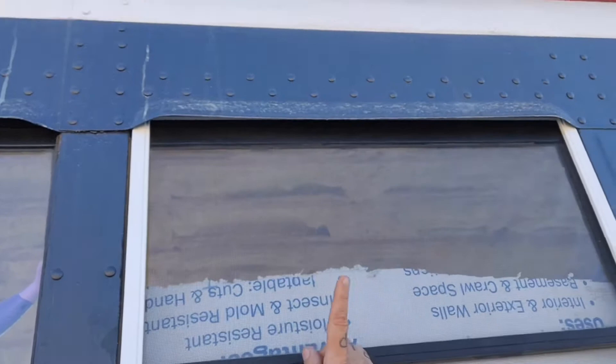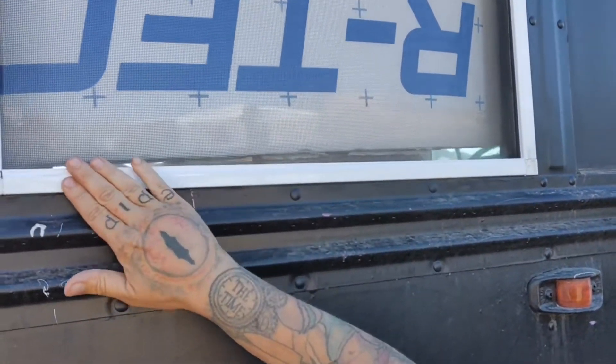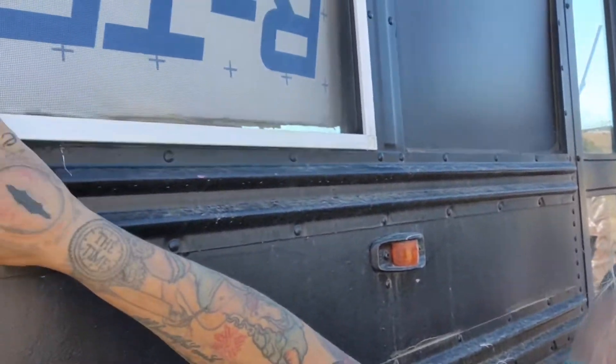So I put this on, but because of this lip up here, it actually causes it to push out a little bit more in this area. I could get it in there but it won't stay because of the pressure from the top. That just means I'll have to get those little clips a little sooner than anticipated, which isn't a big deal. They probably have them at Home Depot. I'll go by there probably sometime tomorrow or the following day and see if they have some of those clips. If not, I'll order them off Amazon.